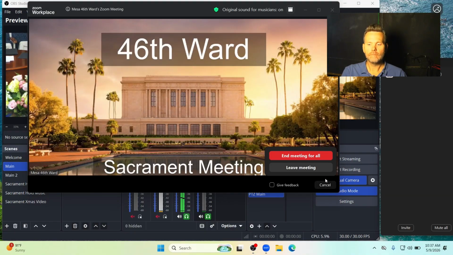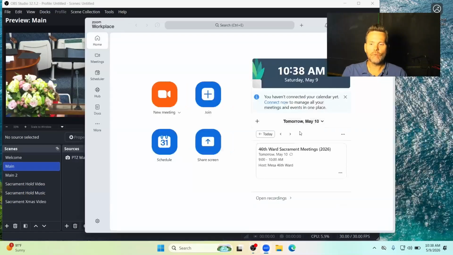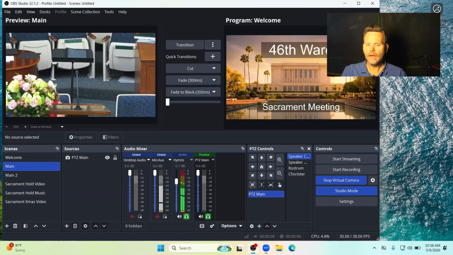for your meeting house, stake, ward, whatever it is. I hope this worked out well for you. Hope you're able to see what you need to see and that you got all your questions answered. That was a quick speed run. Really made things, I think, look simpler than when I did the long explanation from before.